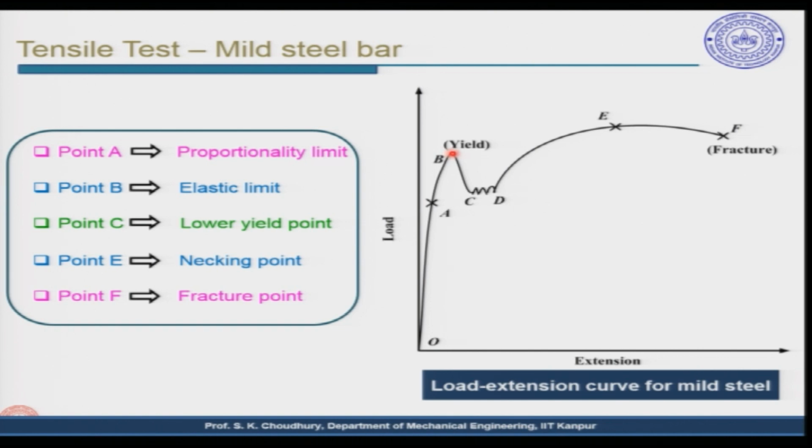And when the yielding starts, as you can see, the load drops, and there are very small changes in the load with the proper extension from C to D, for example. Therefore, point C is called the lower yield point. So, this is the upper yield point and this is the lower yield point, meaning that the yielding starts at B and goes up to C, and then from D it goes in a very non-linear way, and then, as you know, the strain hardening occurs.